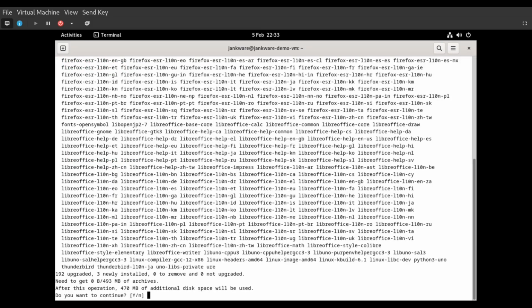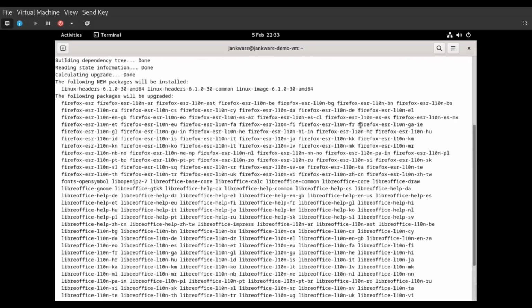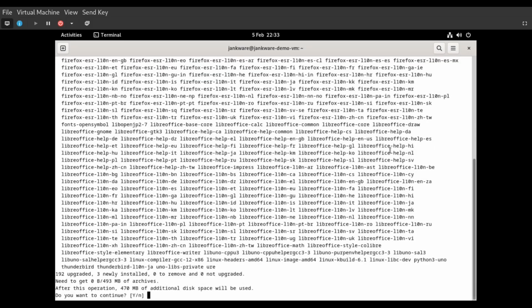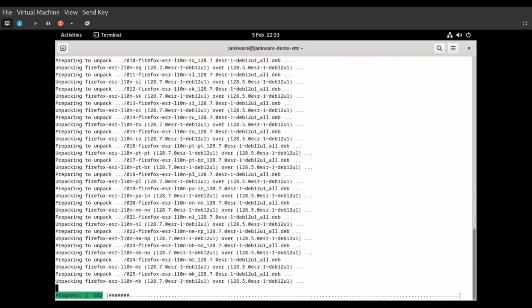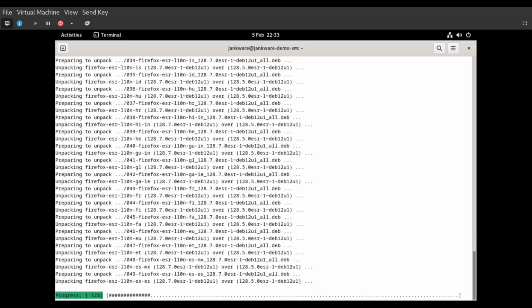And we've got 470. We've got a lot of packages upgraded, and these all seem to be Firefox language packs and LibreOffice language packs. And you can see here, most of these things are LibreOffice, and these appear to be language packs, and the same for Firefox. And these ones down here, these are like Linux headers, the Linux image, and some other bits and pieces. So we're just going to say, yeah, we want to update everything. Why not? And this usually takes not very long, to be honest.